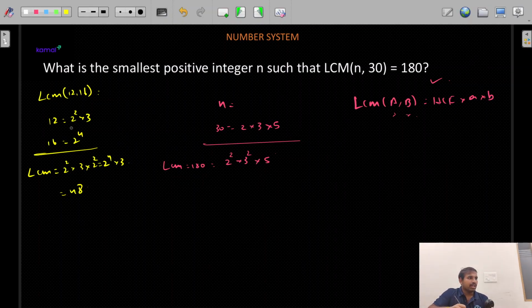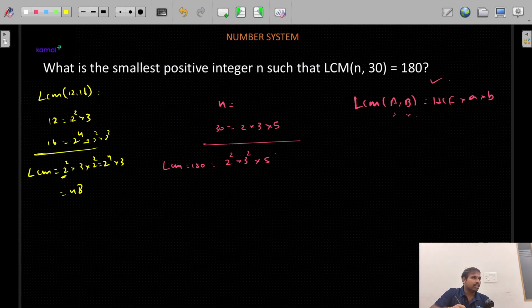Here the thing is, if I take LCM for two different numbers, if there is a common prime base, my LCM will take the highest power of that prime base, which is 2 power 4. Because HCF is 2 square, and the remaining is 3 and the remaining 2 square, so it becomes 2 square into 2 square. So 2 square is common, and all the uncommon numbers, 3 and 2 square, will multiply. So instead of doing that, if I don't know the value of the two numbers for which I'm taking LCM, we have to always focus on prime bases and their powers.